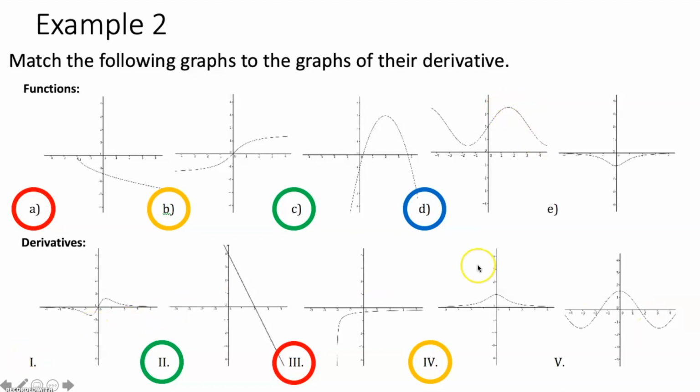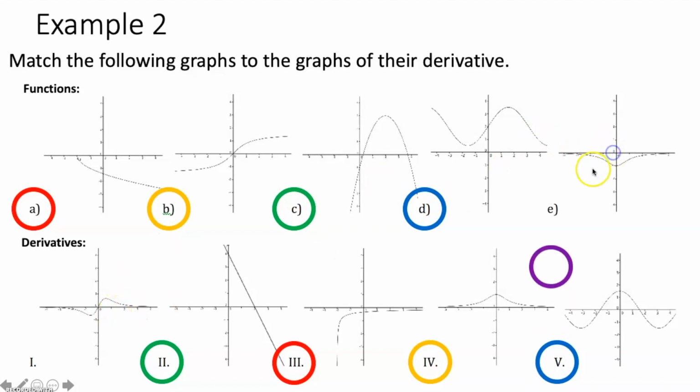So if we were to look at these two graphs, it looks like this one has negative y values until negative 1.75, then it becomes 0. Then we have positive y values until 1.75, that's where we have another 0, and then negative again. So again, the y values down here correspond with the slope of this function at any given x value.